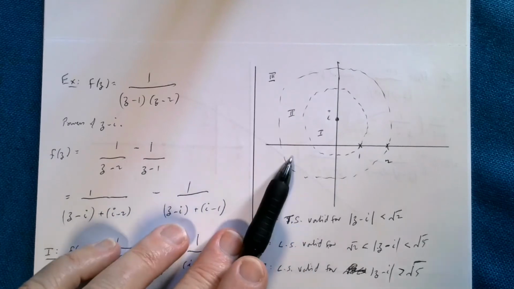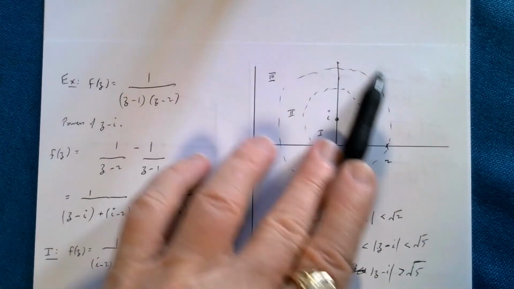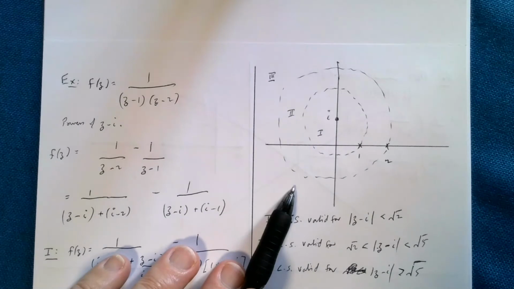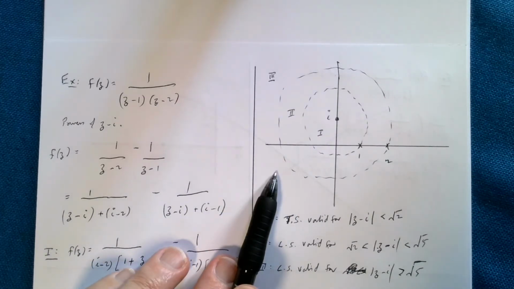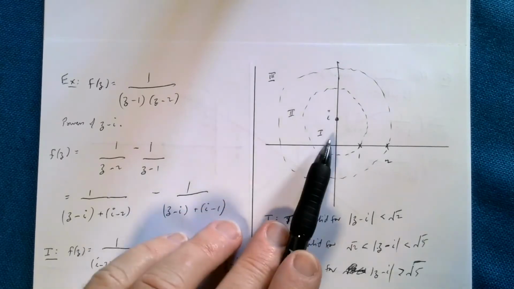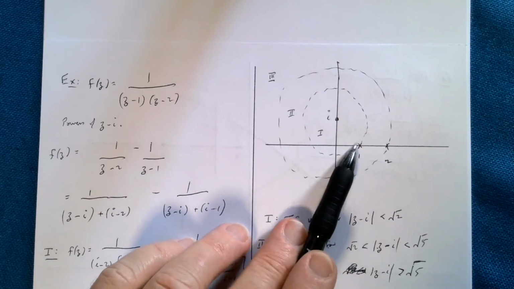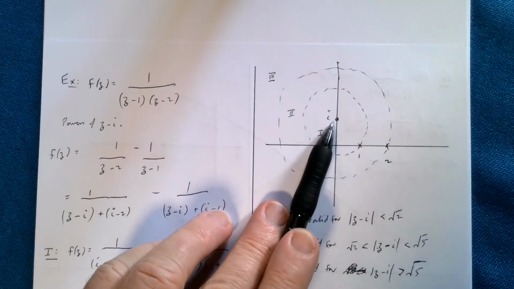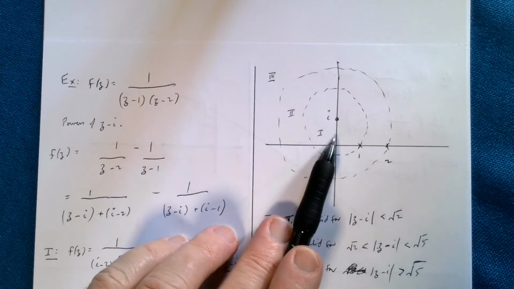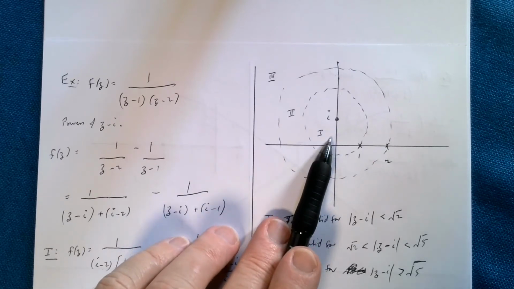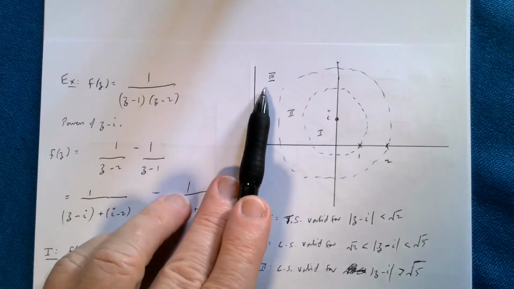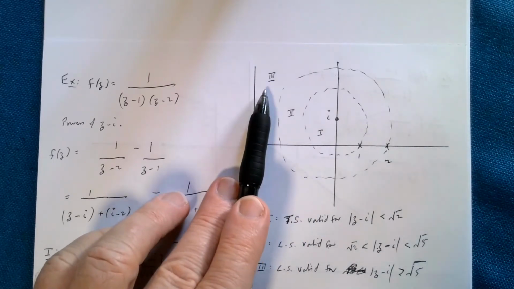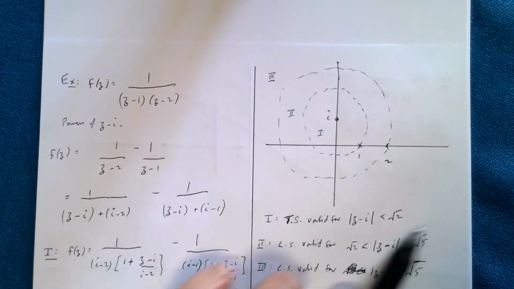Now, if we think about the outside, it is also an annulus, except the bounding circle is at infinity. So you can think of there being, in fact, 3 regions here. This little picture shows us that the singularities and the centre split up the plane into 3 bits. In region 1, there'll be a perfectly good Taylor series. In region 2, there'll be a Laurent series. In region 3, there'll be another Laurent series where the bounding circle of the outer annulus is the circle at infinity.